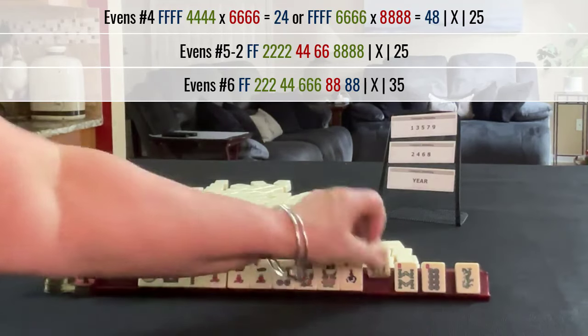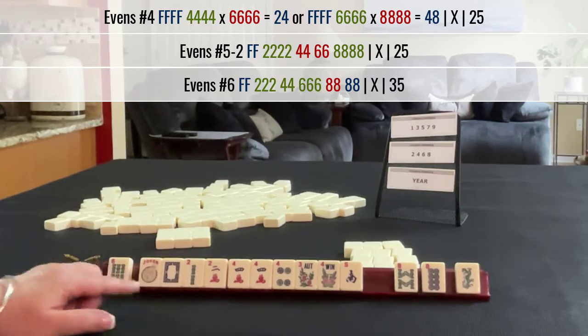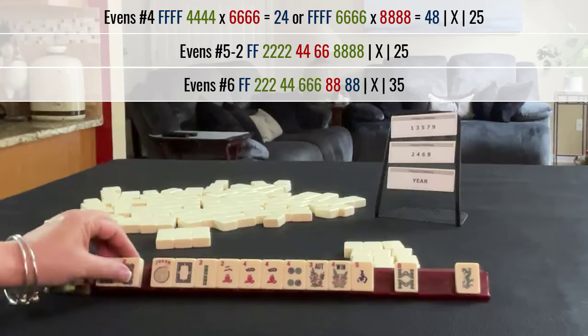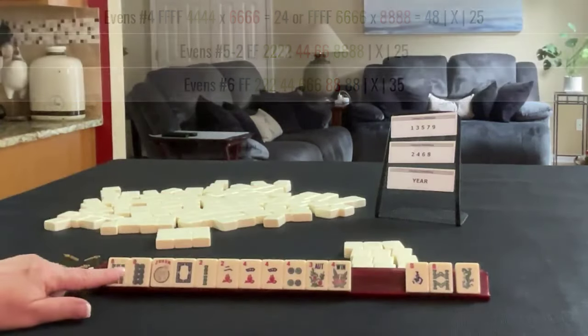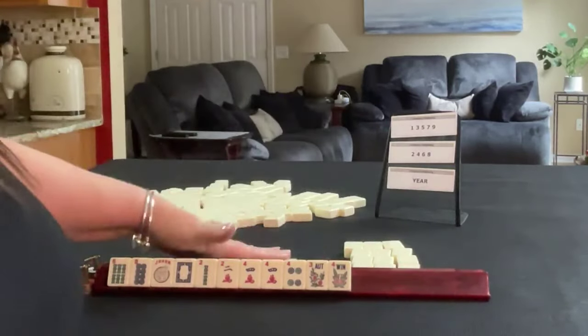4, 6, 2, 4. So we may be able to do that one. That's the fifth hand down. Then we have 6, 8, 4, 8. So we have 6, 8. And there's some tiles to pass. So maybe we can keep these and pass these and just see what happens.